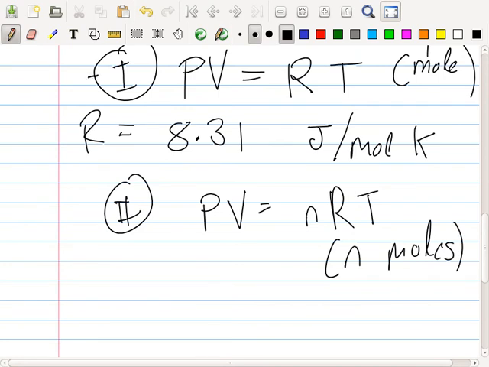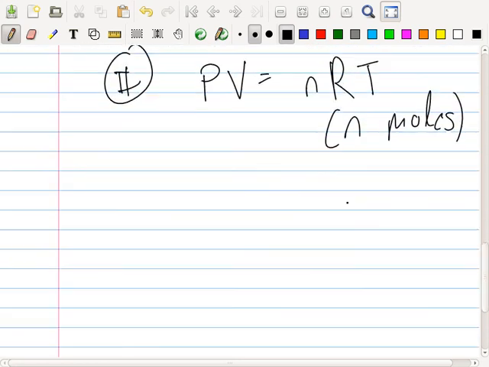So this one is kind of useless to us. I didn't want to say useless, but it is pretty useless for us because we never really have 1 mole. Okay, let's have a look at this one here. I want to pick something that we can imagine, like maybe this room. We could know the pressure, the volume, and the temperature. So I guess we could work out how many moles are in this room.